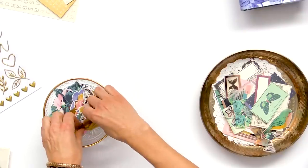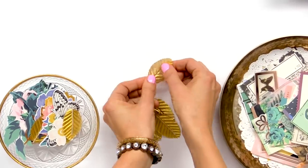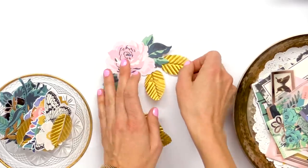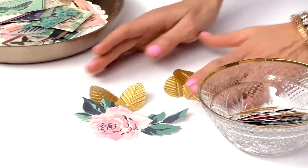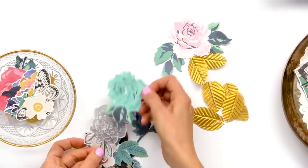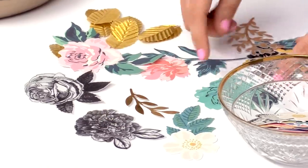These are actually metallic fabric and they have wire in them — they're leaves. When you layer them you can kind of bend them up and glue them down and they give a lot of dimension to your project. I like to take a piece like this and add a couple of those little leaves layered in behind it. There are vellum pieces, gold foiled pieces, and a bunch that already have the leaves on them.